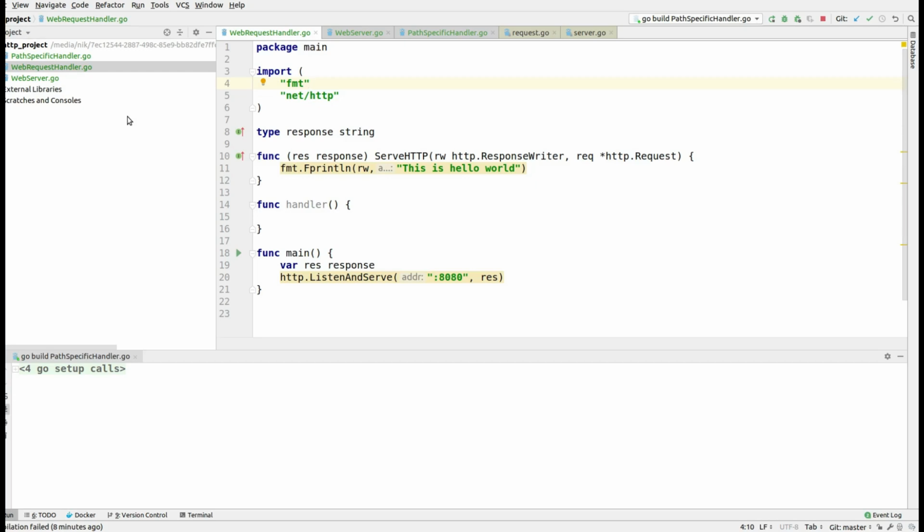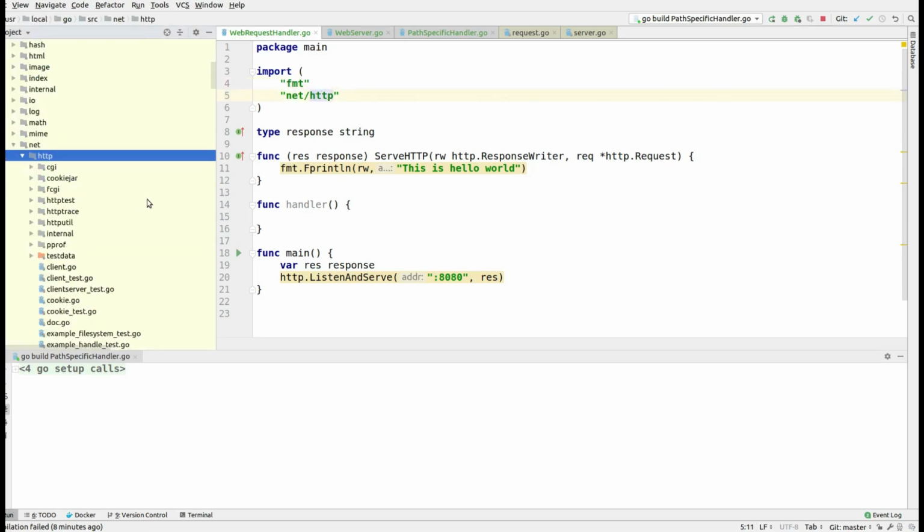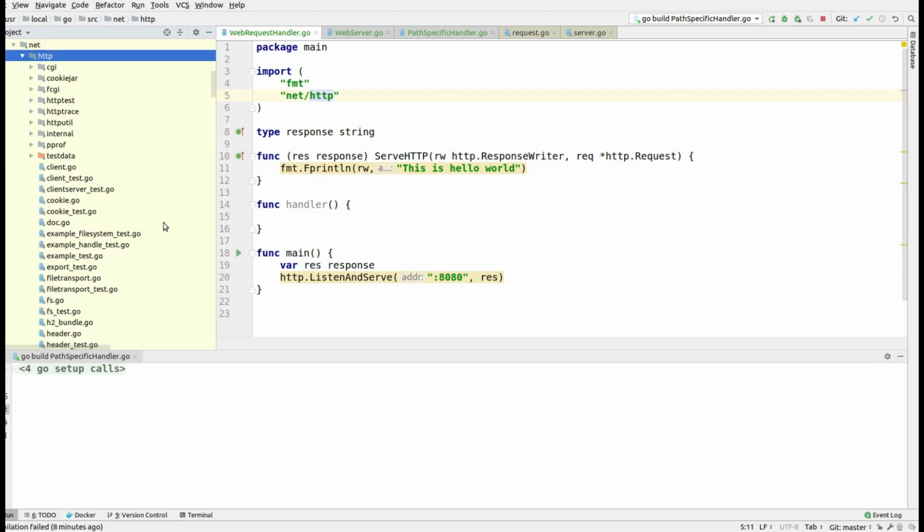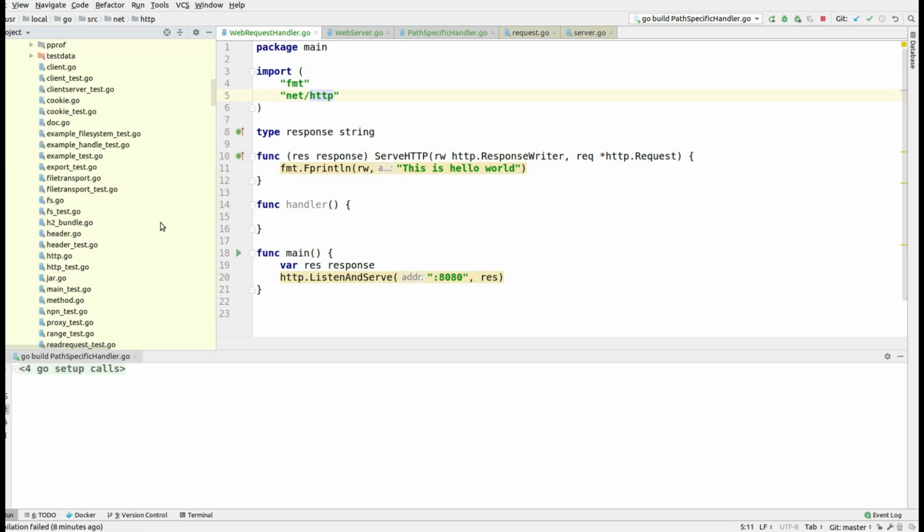If you navigate to the net/http package, you will see many of the functionalities of the HTTP or web world implemented in GoLang. A lot of the stuff already exists, and I have played with many languages so far in my programming life, be it Java, Scala, Python, C++ or C. However, I must admit that in GoLang, simplicity is one of the crux, one of the foundations of the language. You can just write a couple of lines of code and your resilient web server is ready. That's what I'll be focusing on in this particular session.